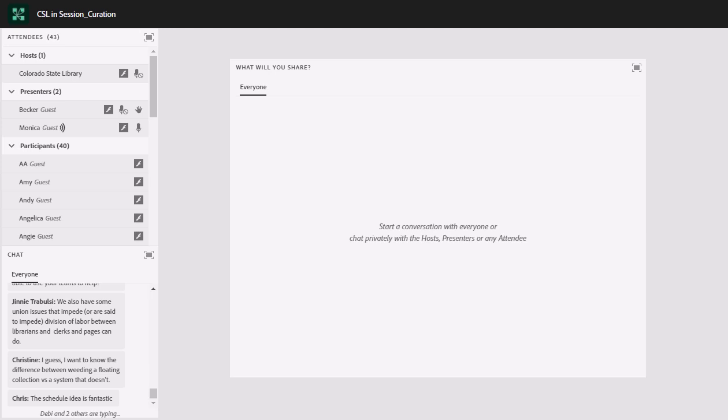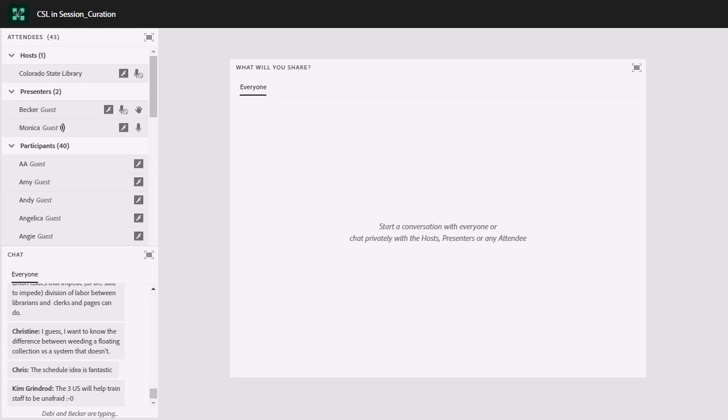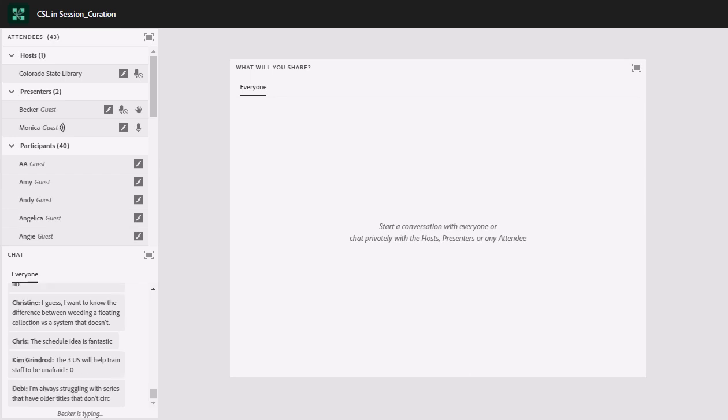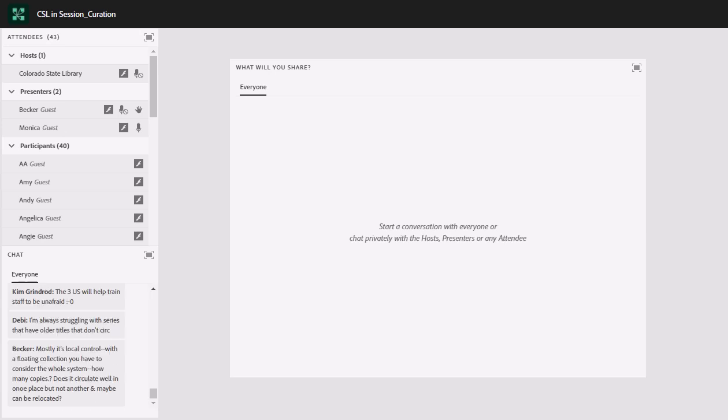So to answer the question about cookbooks, I've been thinking about it since I saw it roll through. It can be really challenging, so I would ask, what does the rest of the cookbook look like? Keeping that in mind, while most of us are not taking our cookbooks to bed, maybe some people are, is this something I would still feel comfortable taking to bed? How is it impacting the rest of the book? Does it circulate well? How many circulations has it had? Can we replace it? So I would take a lot of things into consideration.